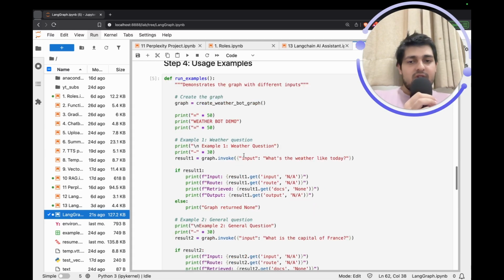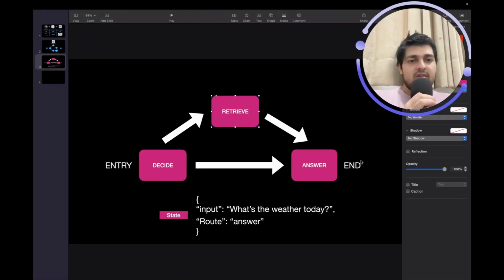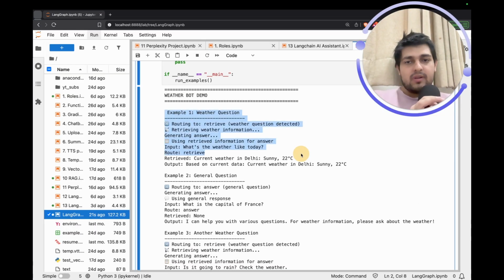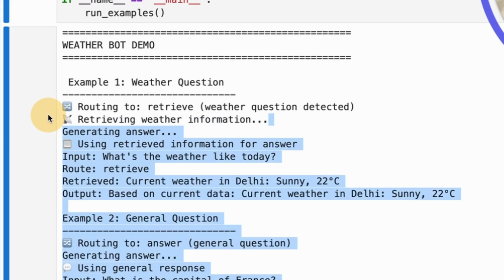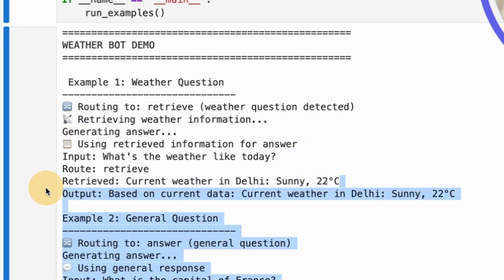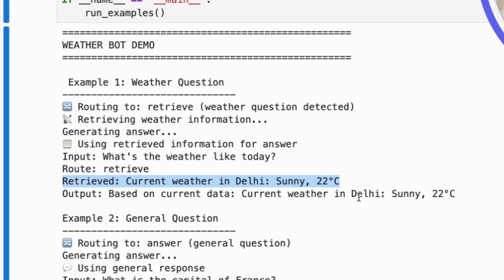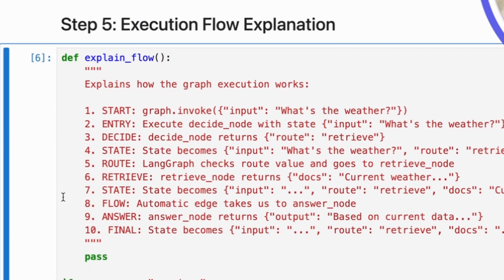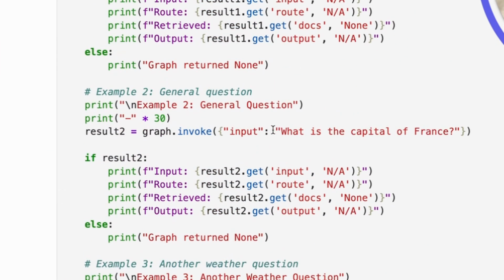And now we are on the answer node, and we know the answer node ends. Now this is the first example that we run. It went to retrieving weather information, and we hard-coded the answer, so it retrieved the hard-coded answer, and as output you can generate anything.